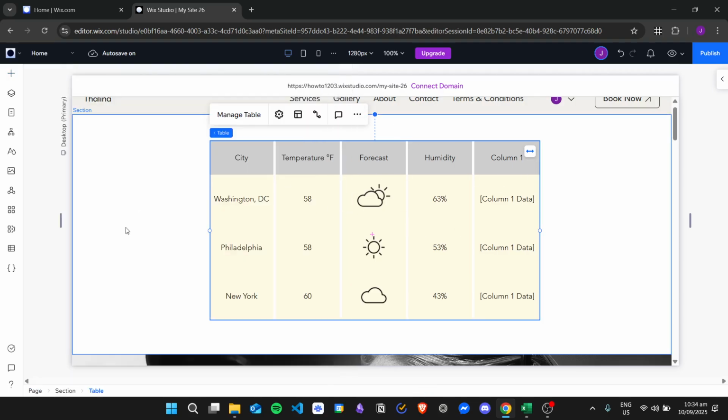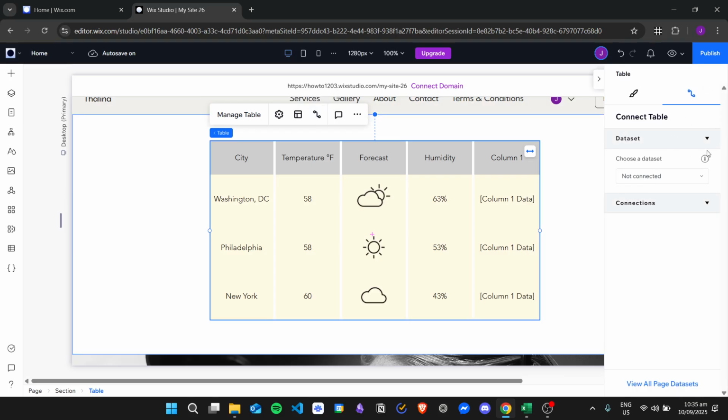But maybe you're wondering how to edit the table, specifically how to edit the data inside the table. So for that, you need to connect your table into a CMS or a collection. So you can just click this button right here, connect to CMS. Then from here, it will open up this inspector tool right here. And then if you have your own dataset, you can use that for your connection.